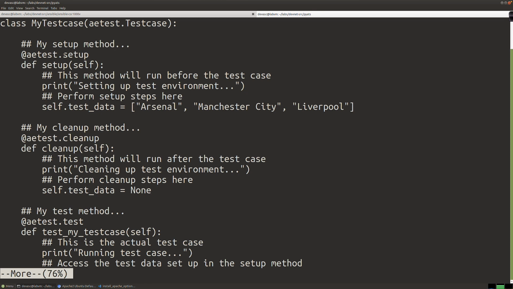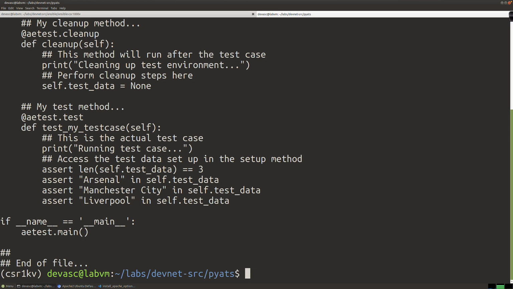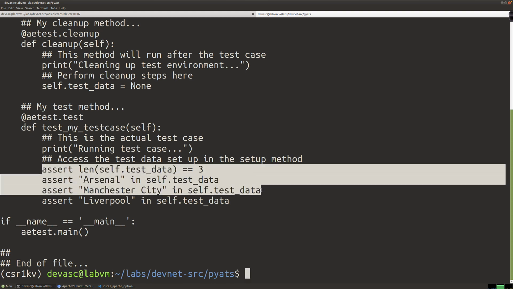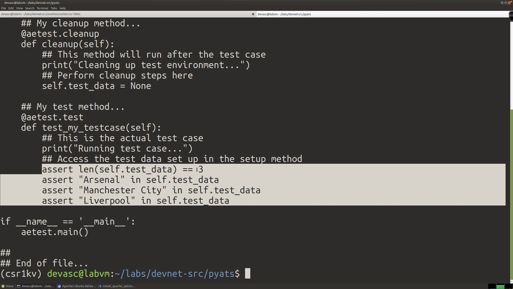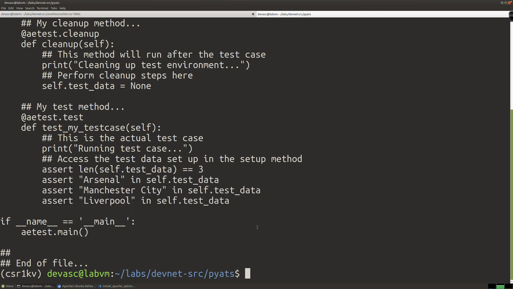These methods get called. So you can see here, we've got setup at the top, we've got cleanup second, we've got aetest third. And so it's going to basically check to see, we're making these assertions here. Is the length of the list 3? Is Arsenal in the list? It is. Is Man City in the list? It is. Is Liverpool in the list? It is. And so it would check those things.